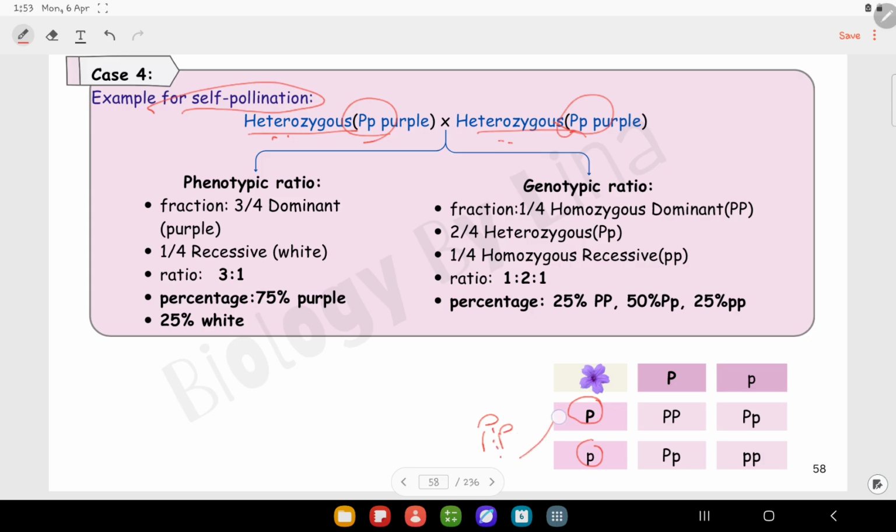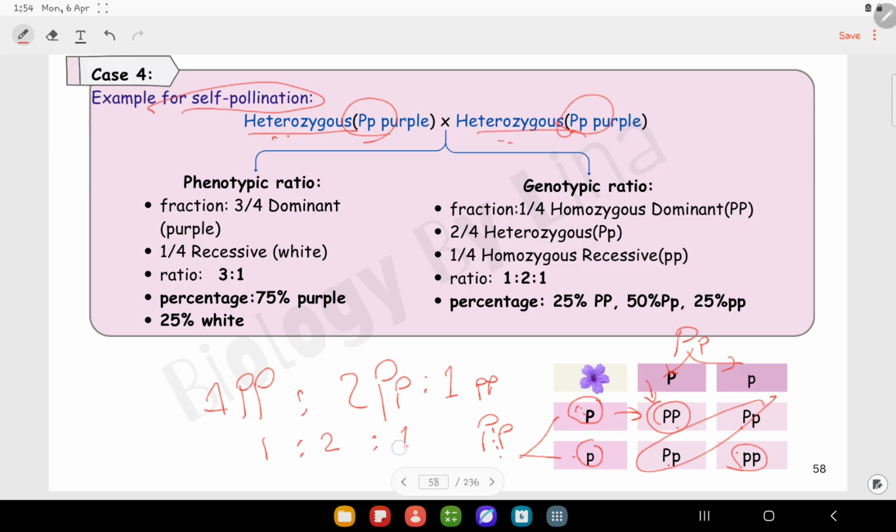We will form the gametes by the law of segregation. The two factors separate during the formation of gametes. The same thing here, we have this parent and the alleles will separate during formation of gametes. Then after that, they recombine again during the formation of offspring. Here we have the offspring. We will distribute them in the Punnett square. The first parent, the second parent, so one of them is capital P capital P, then two of them are capital P small p, and one of them is small p small p. So we can say that the genotypic ratio is 1 to 2 to 1, because one is capital P capital P, two are capital P small p, and one is small p small p.